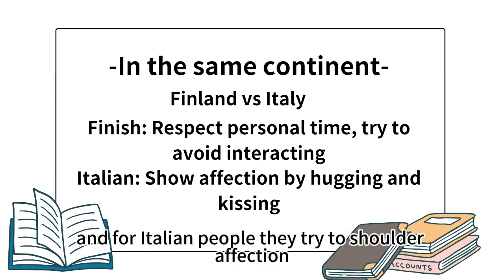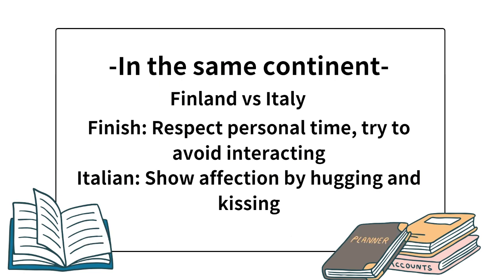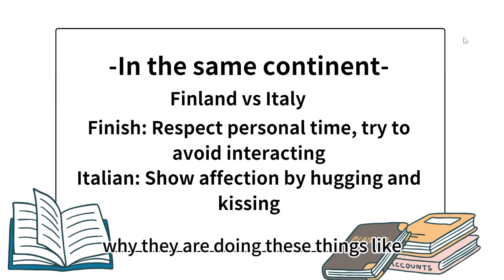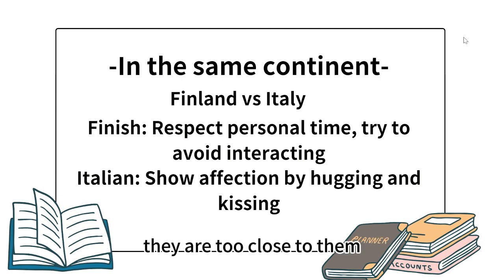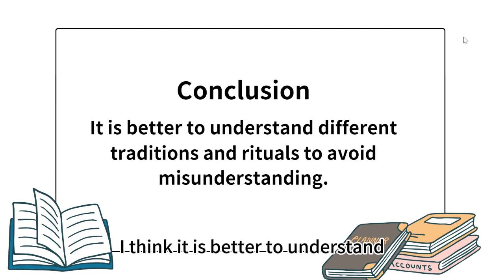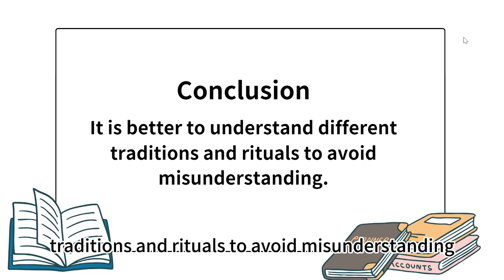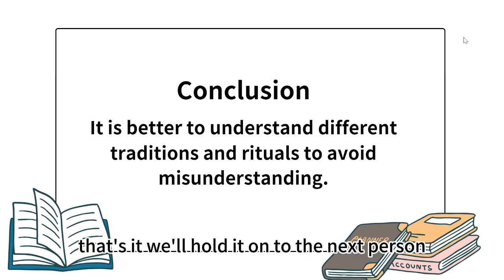And Italian people try to show their affection by hugging and kissing. That is their way of showing they are close with you. They welcome you to their place. And then people may be confused about why they are doing these things, like they are too close. So in conclusion, I think it is better to understand different traditions and rituals to avoid misunderstanding. That's it. We'll hand it on to the next person.